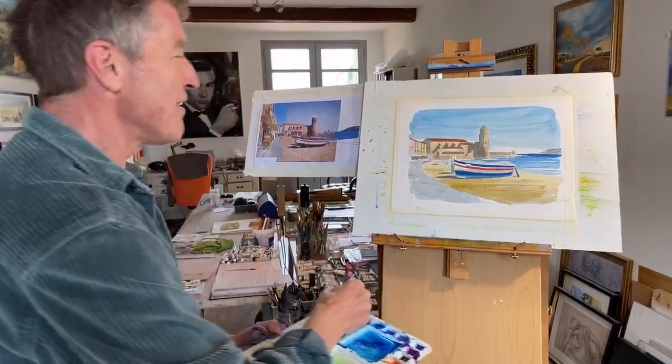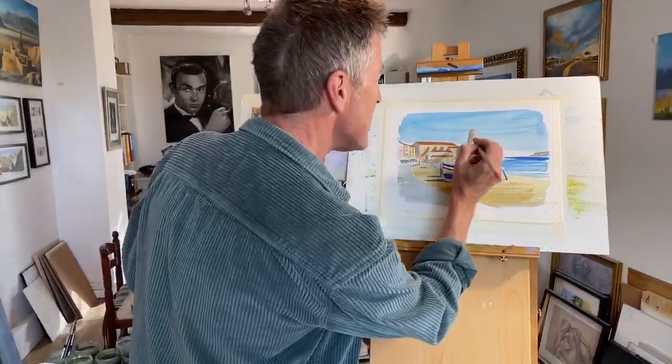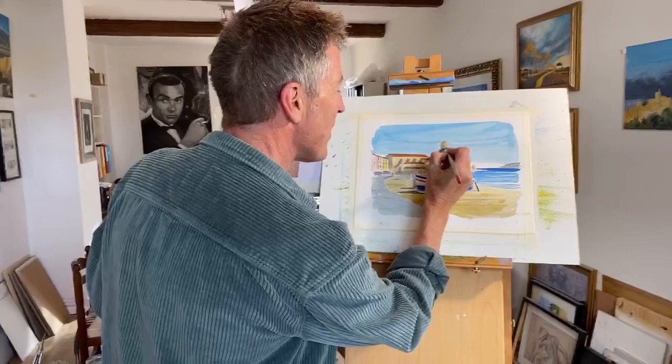Right, let's have a look. Let's have some dark shapes in this moody tone.